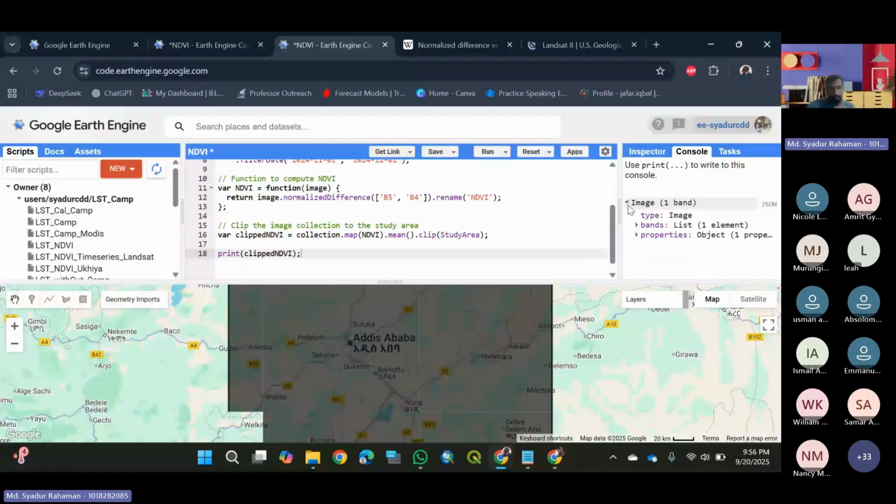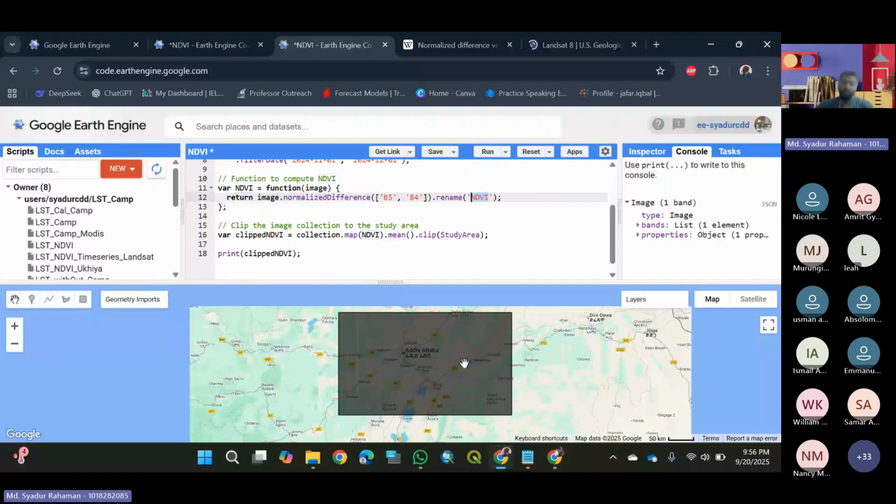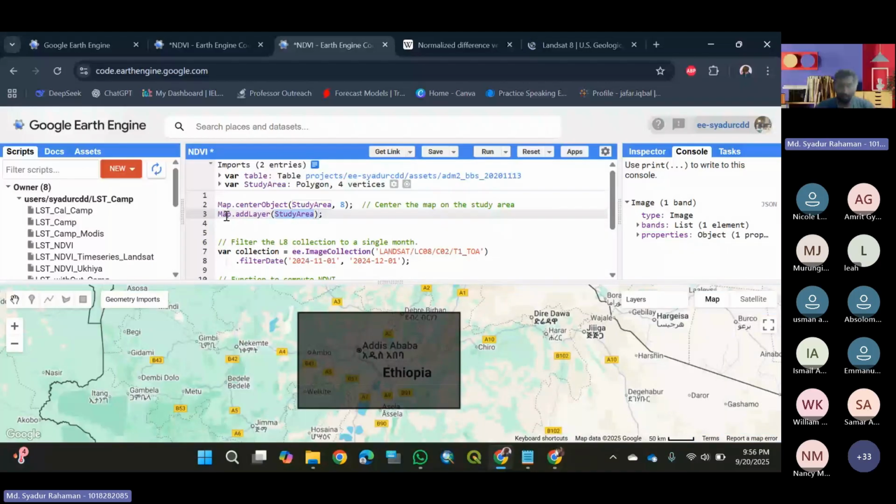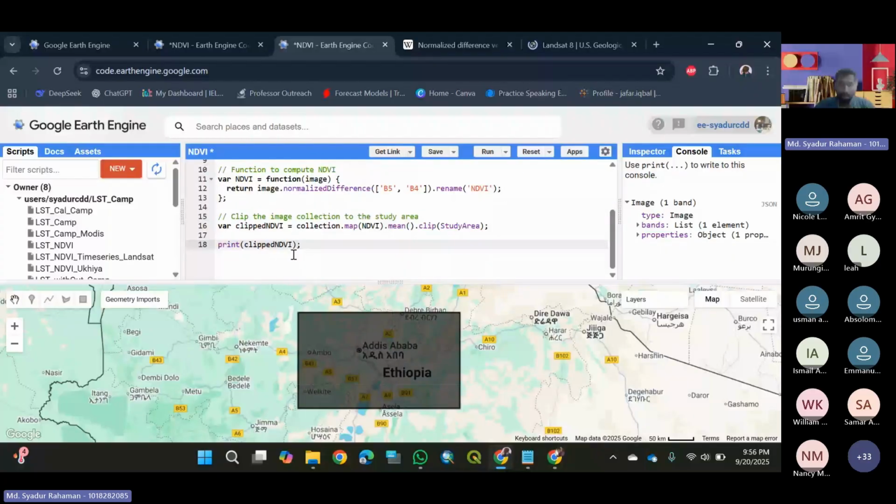That band name is NDVI. As we clip with the study area, we get the one band information. And if we add the map, add layer for the output, we are going to add the clipped study area. So let's run this.